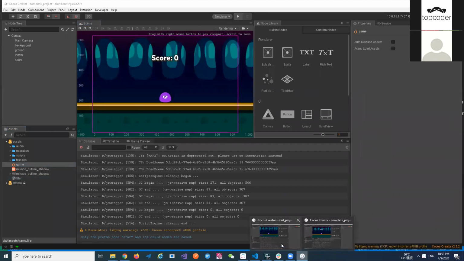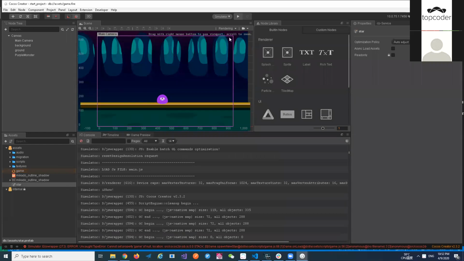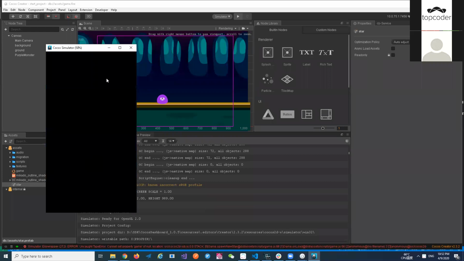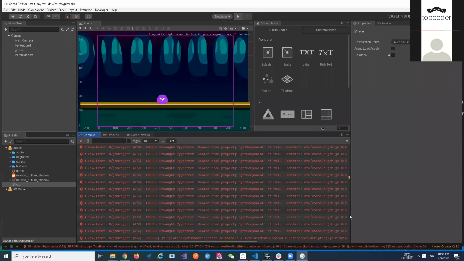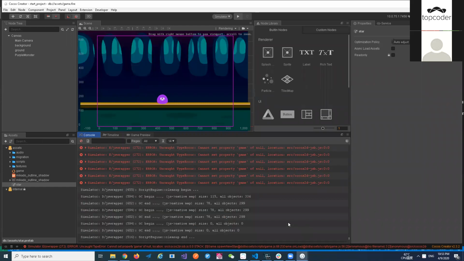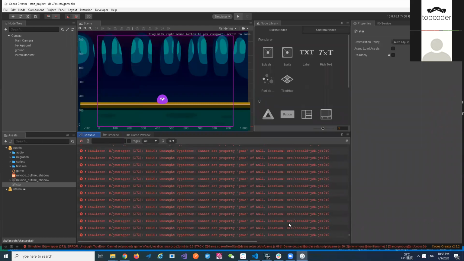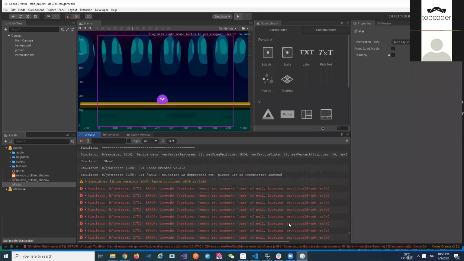Oh, sorry. So from the log, you can see the error: can't set property game of null.